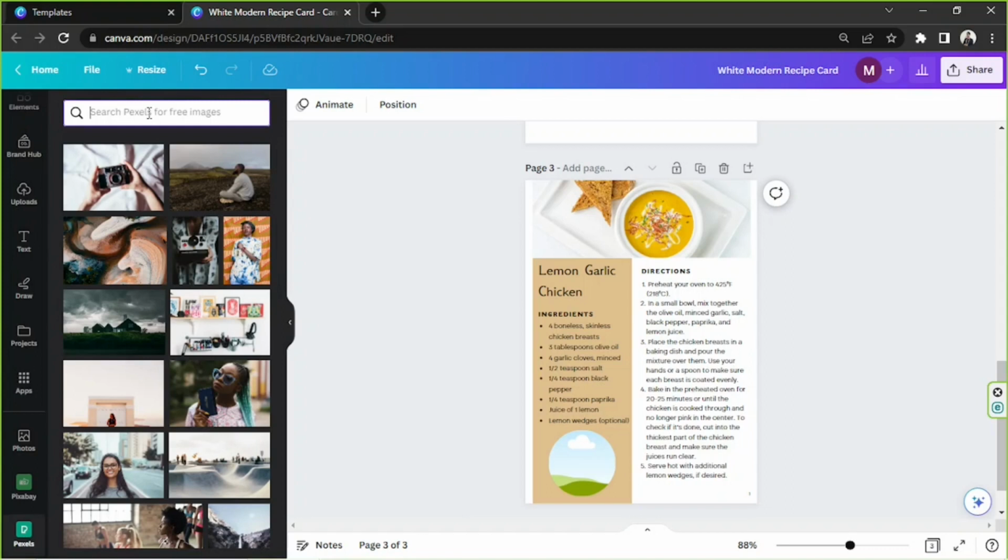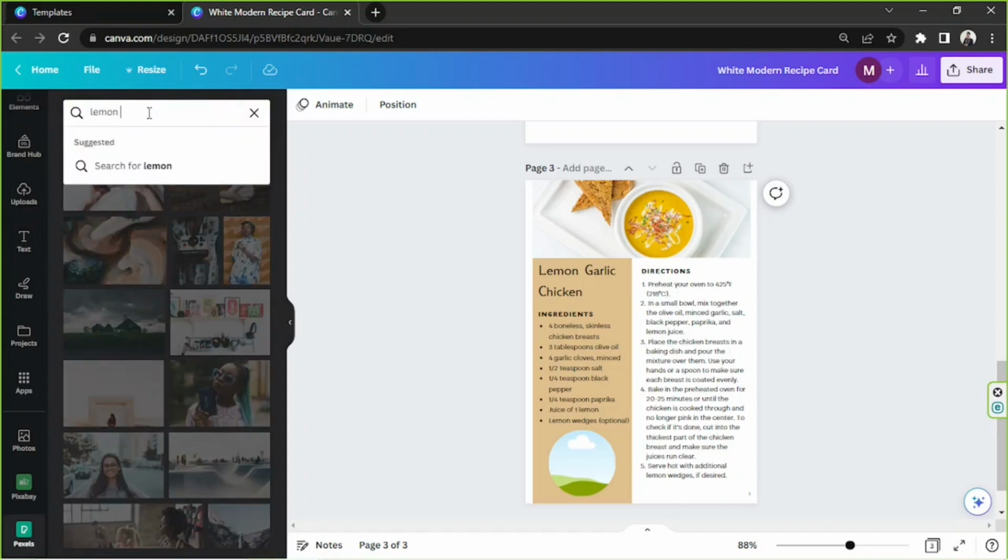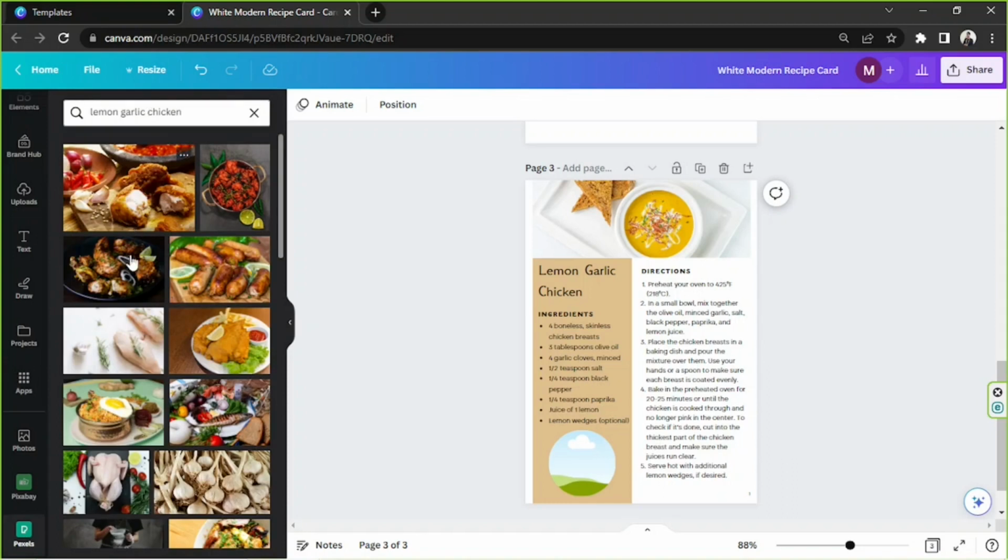There. Most of the photos from Pixabay and Pexels are free, so those are very awesome platforms to get pictures from. So we're going to type in lemon garlic chicken and choose whatever it is that we'd like to use.